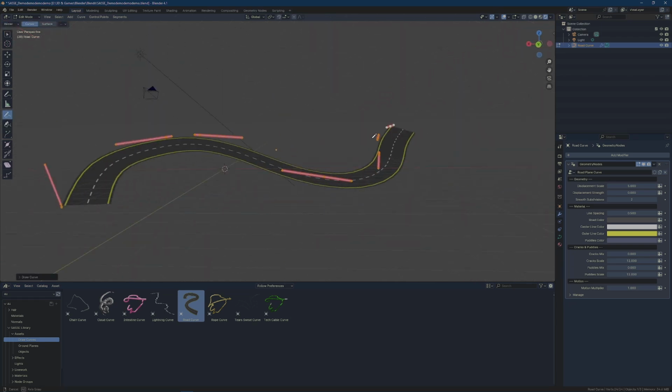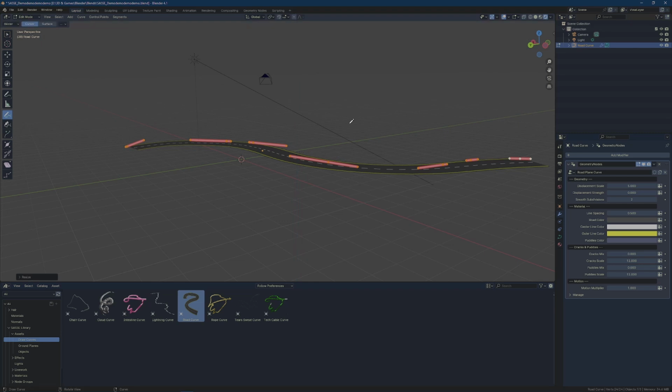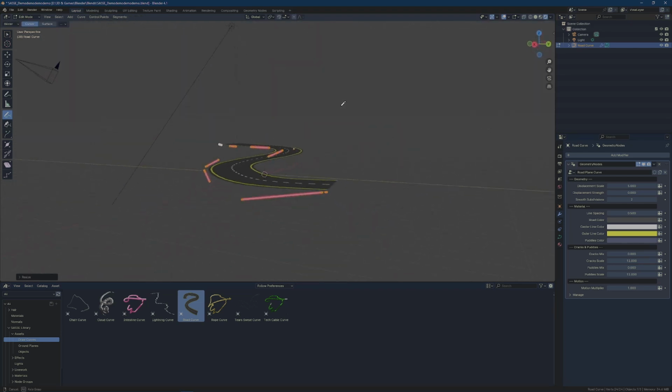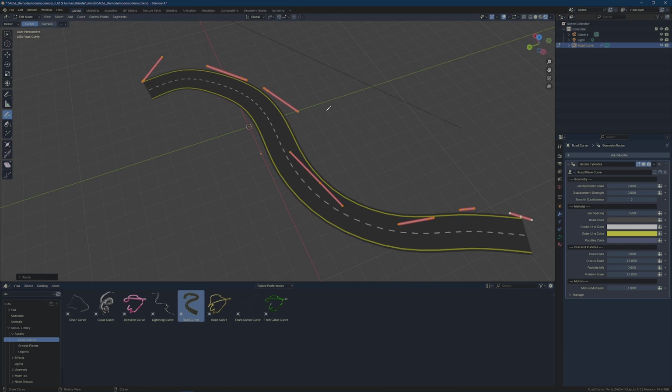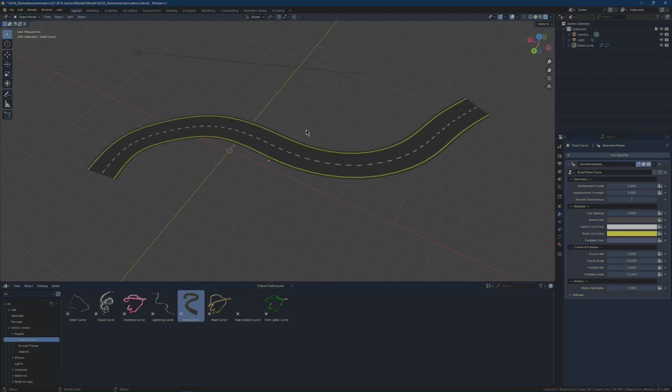Something I like to do if I'm just working in open space is, with all the points selected, SZ0, so we're scaling it to 0 on the Z-axis, and that'll make it a nice, clean, flat surface. Alternatively, you can also go up to the controls here and set it to surface. So if you, for example, had landscape down and you wanted to draw your road as following the contours of your landscape, you could set it to surface, and it has an offset there so you can raise it above just so it doesn't clip into the surface.